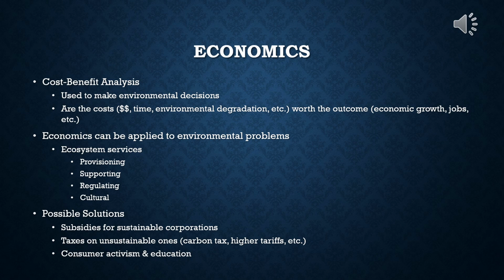Economics also allows us to figure out how we can make environmental decisions by placing a monetary value on the things that the world does for us. We use this thing called a cost-benefit analysis. It's basically a fancy term for saying a pro-con list. We identify what are the costs of taking an action and what are the benefits of taking an action. If the costs outweigh the benefits, we typically choose not to do it. However, if the costs are lower than the benefits, we get more benefit out of it, then we're likely to do it.